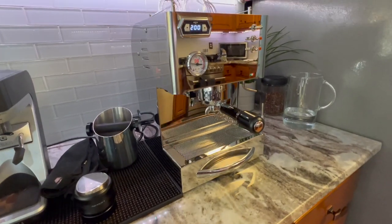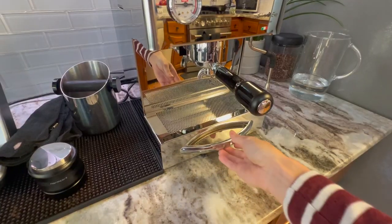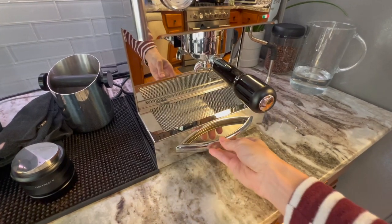Speaking of build quality, the look and feel — I think it's a pretty machine. It's very vintage-looking, from the drip tray to the curved edges, almost a 1940s-50s-esque design. The switches are nice. Overall it's a nice design — very mirror-finished, which some people may or may not like, but I actually like it. The drip tray is also nice: it's big, holds a lot of water, and you don't have to constantly worry about it overflowing like on a lot of other machines.